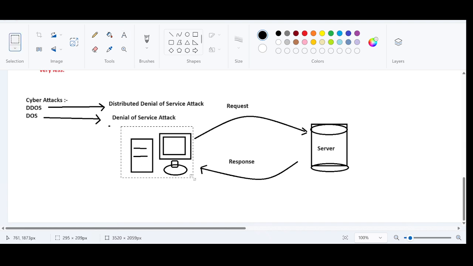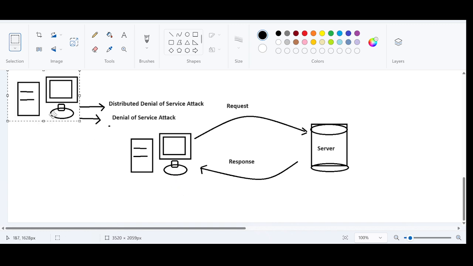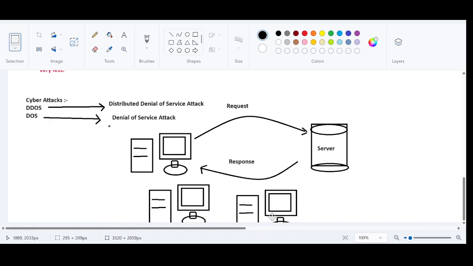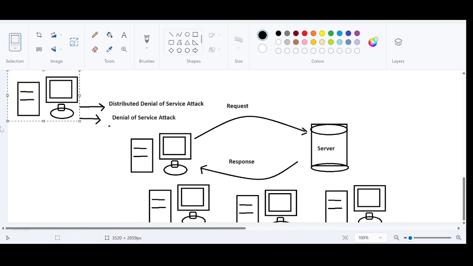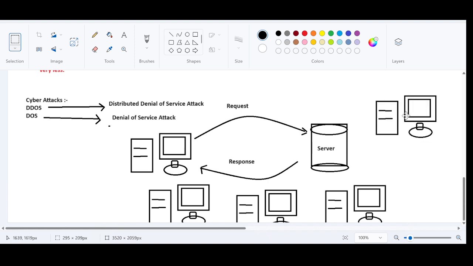This is your request. Likewise, there will be many persons placing requests, because the university is very big, and so many students will be enrolled for a particular program or degree, and everyone will be looking for the result. Everyone will be sending requests to the same server, isn't it?